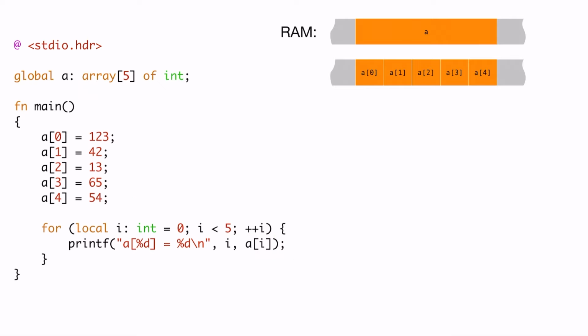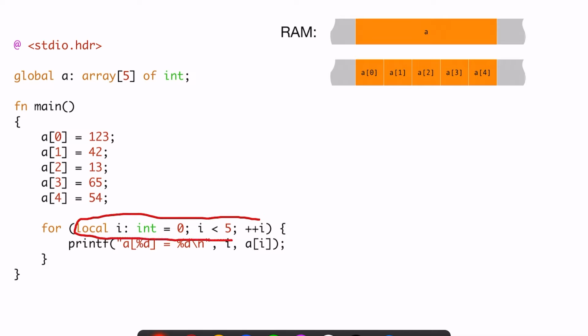Now actually this is still a bad example, because a compiler could look at this part here and from here it's obvious that i only can have the value 0, 1, 2, 3, 4. So it could statically analyze what values of i are possible and therefore could check that this is always correct. But let's assume the example would be changed so that 5 is no longer a literal, not known at compile time, but some variable n, and the value of n comes from some user input.